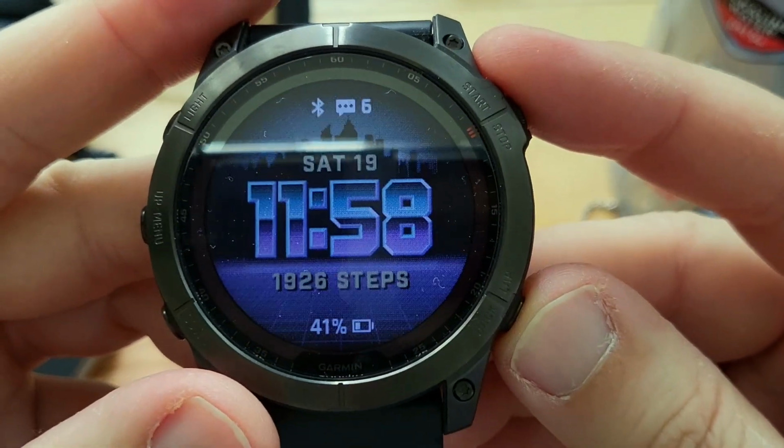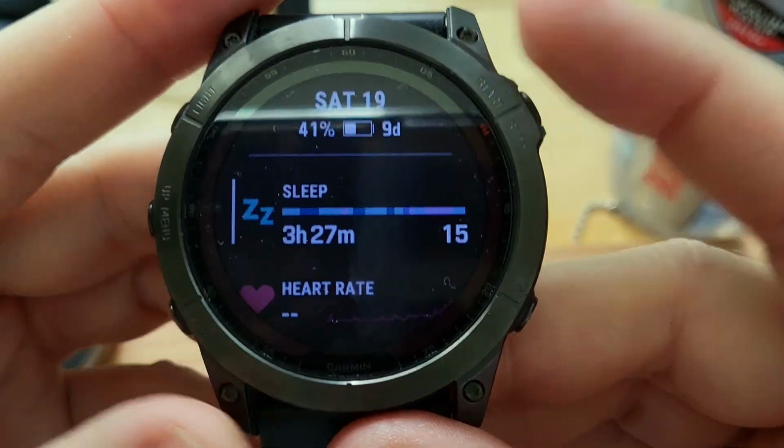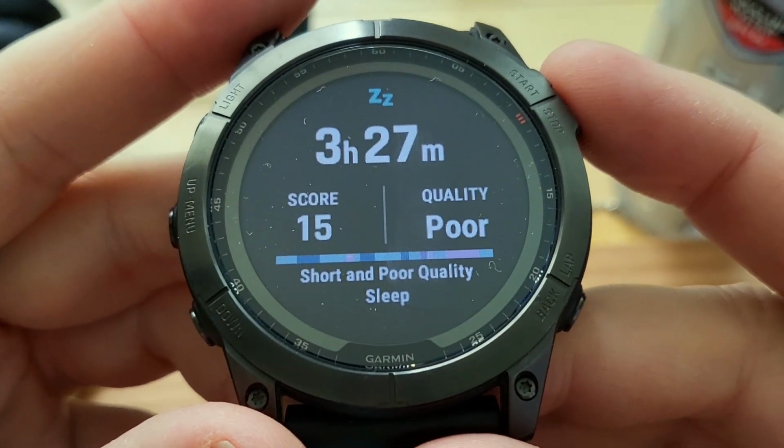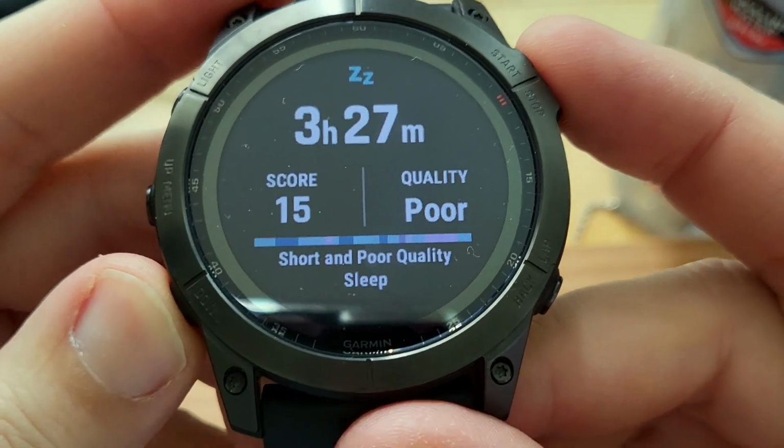Now, one of the reasons it's so high from just a short workout is this reason. I slept 3 hours and 27 minutes last night. Short and poor sleep quality. So Garmin takes in all that information. They take in your heart rate. They take in your sleep. They take in the intensity of the workout. And then they program in your recovery.